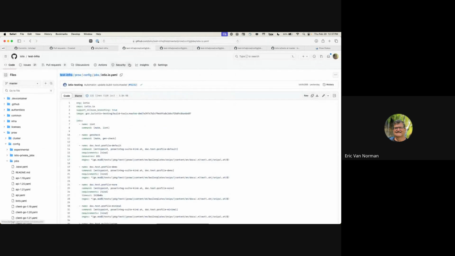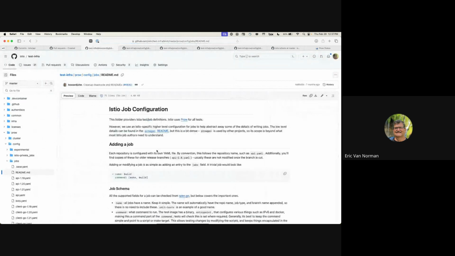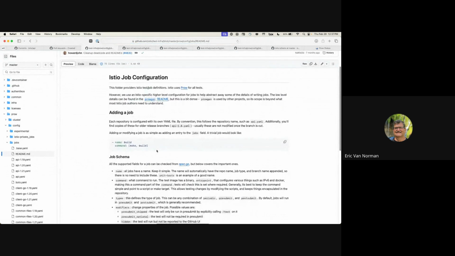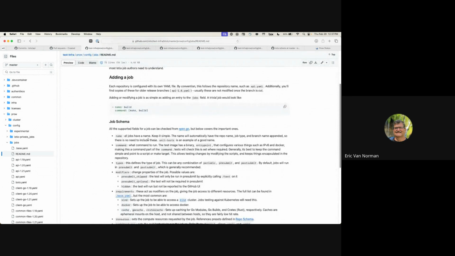So let's look at the Prow config jobs. Actually, I think if I go to this README. This is a README in Prow config jobs. It talks about how to add a job, the schema that's out there. All jobs have a name. Basically that's the name that you see as part of the test.